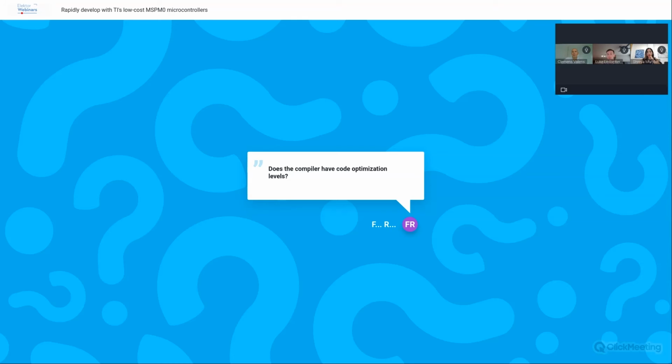For debugging specifically, it's sometimes helpful to completely remove the optimization, so you can do that. You can also increase optimization levels. The default in our examples is set to 2. If you hover over it, you can see the difference between each optimization level. So yes, we support optimization levels.